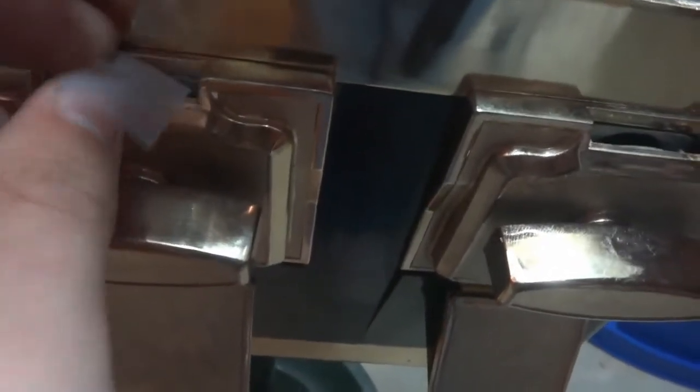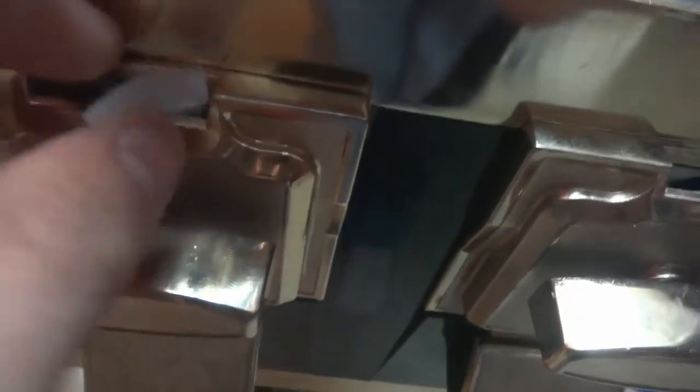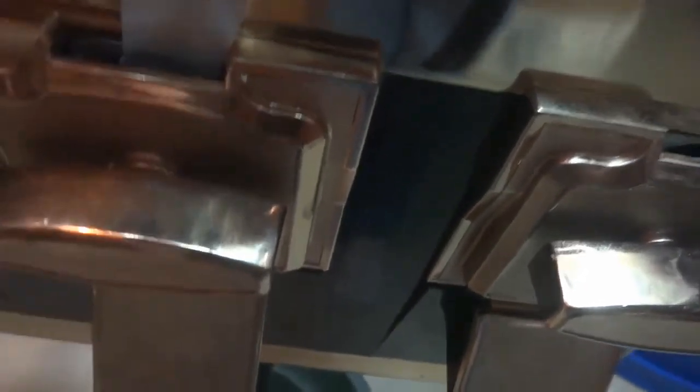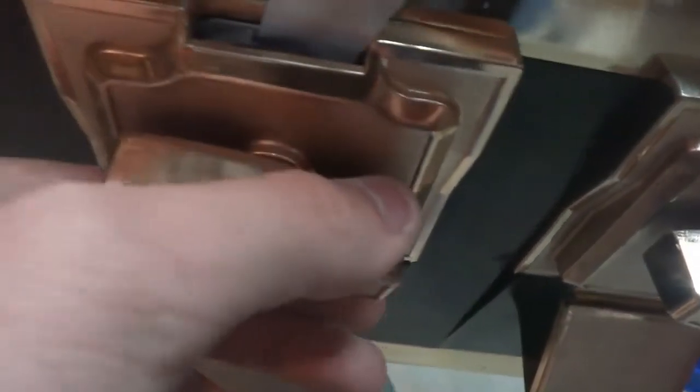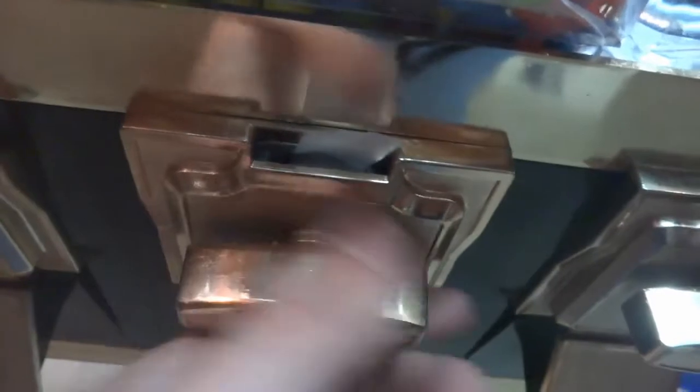You want to make sure the tape is facing you — the sticky end is facing you. I don't know why, but that's just the way it works. You want to make sure it's pushed down in there, close to where the knob turns. In my case it's more to the right. You want to turn it now. It didn't work this time, so you want to do some tinkering with it — I'm not perfect at it either, but just keep tinkering.